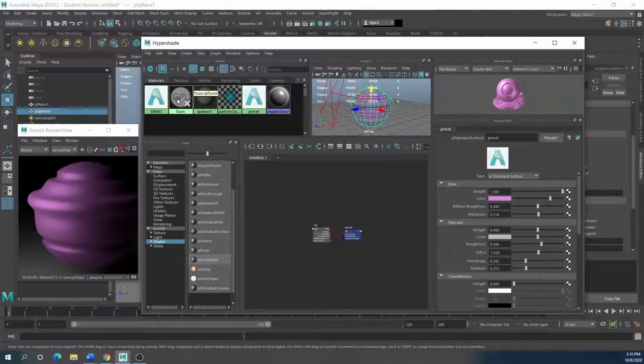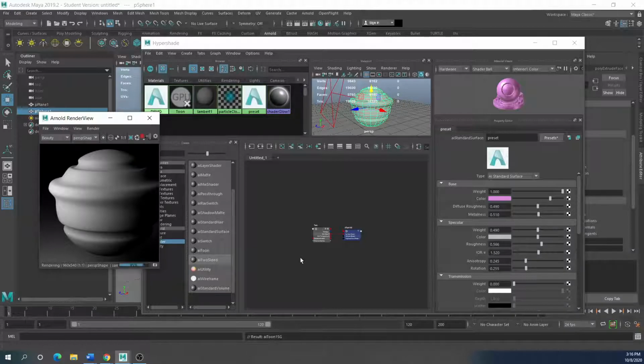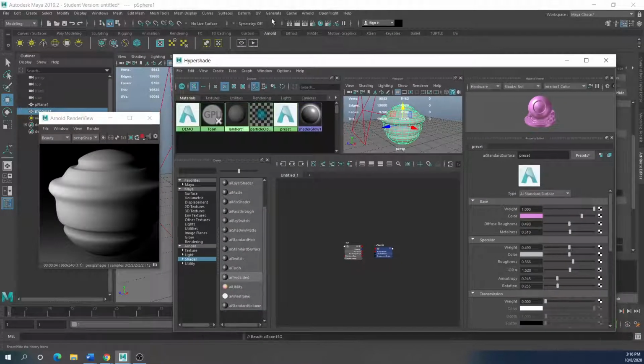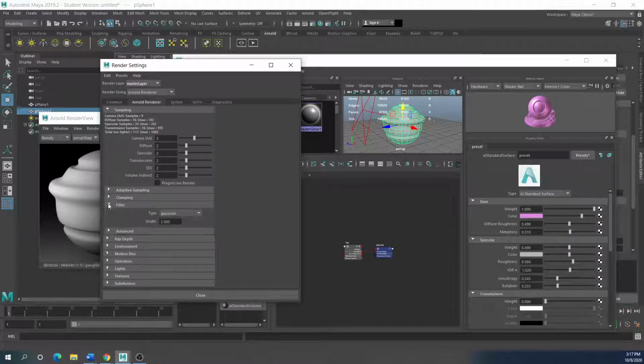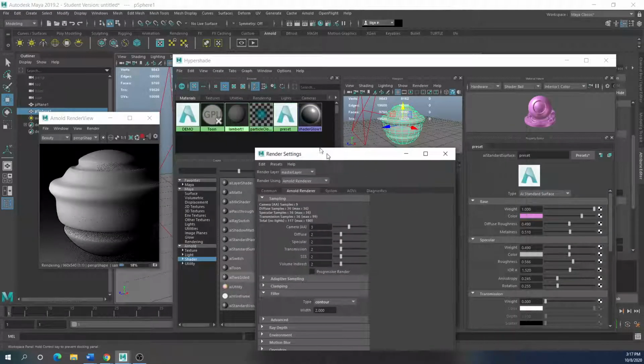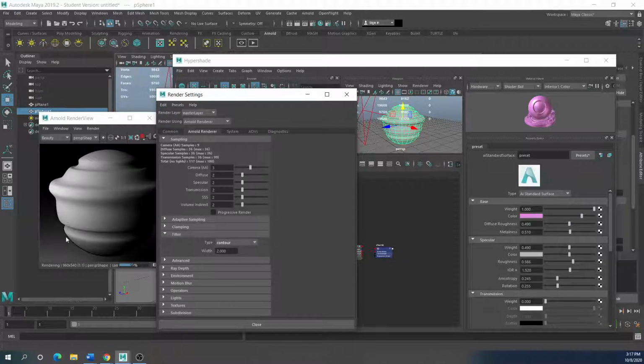There's a few different settings that you're going to have to adjust to be able to see what's going on here. You've got this flat gray looking thing right here now. You're going to need to go into your render settings, Arnold render, and your filter. It's on a Gaussian blur. You're going to need to switch that to contour. There it is. Now what does that do? That basically adjusts a few more attributes. If you notice, I've already got some lines coming around here. You can see down here.